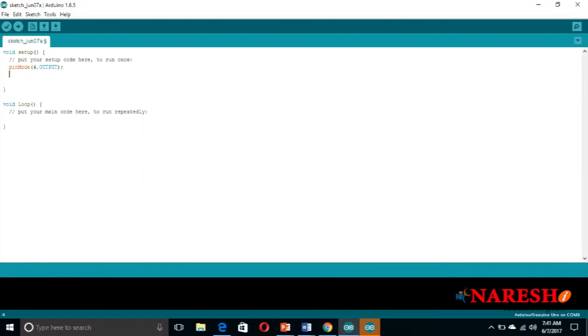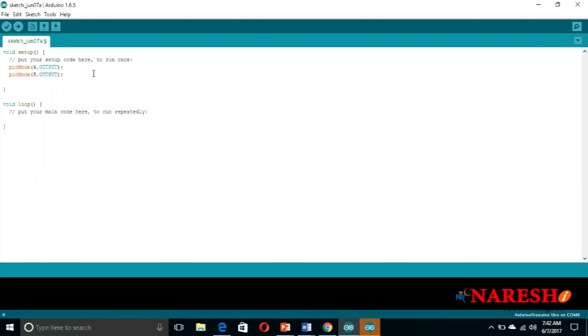Now the second pin: I'm using 2 pins, 4 and 5. One more important command in the Arduino is for analyzing our output.